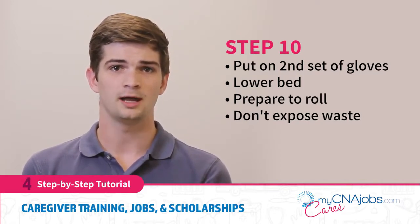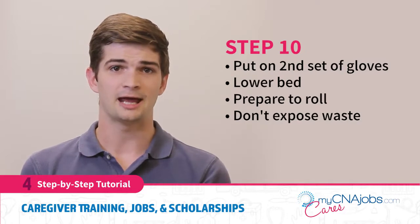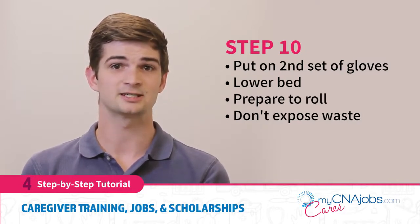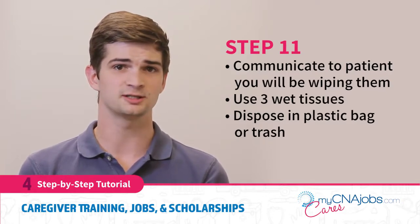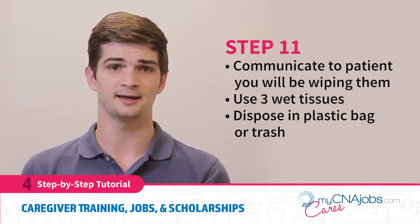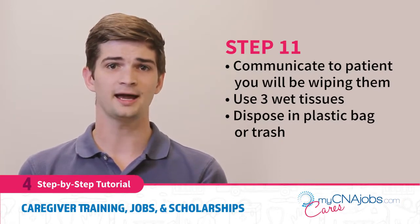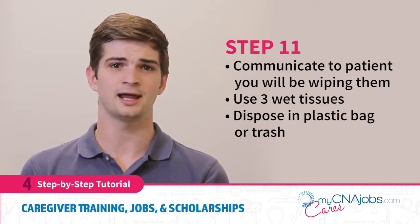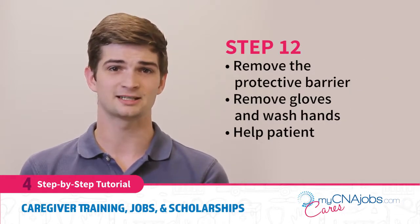Count to three again to roll the patient and ensure they are still covered by their blankets. Put a paper towel on the bedpan and place it on the paper towels left for placement — it is important not to let the waste get exposed. Let the patient know you will be using wet tissues to wipe them. Get one tissue and wipe the butt cheek front to back. Dispose of the tissue either with a plastic bag or in the trash. Use the other wet tissue to wipe front to back again, and repeat with a third to clean right down the middle, front to back. With the extra, go right down the middle again, and finally use the last dry tissue to pat dry front to back. Remove the protective barrier now.